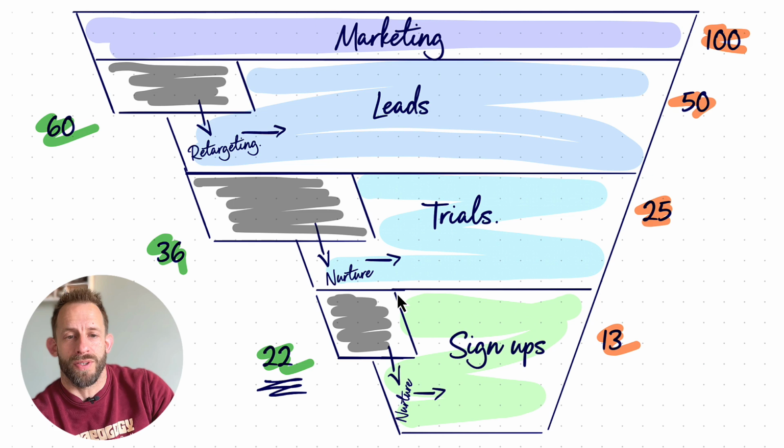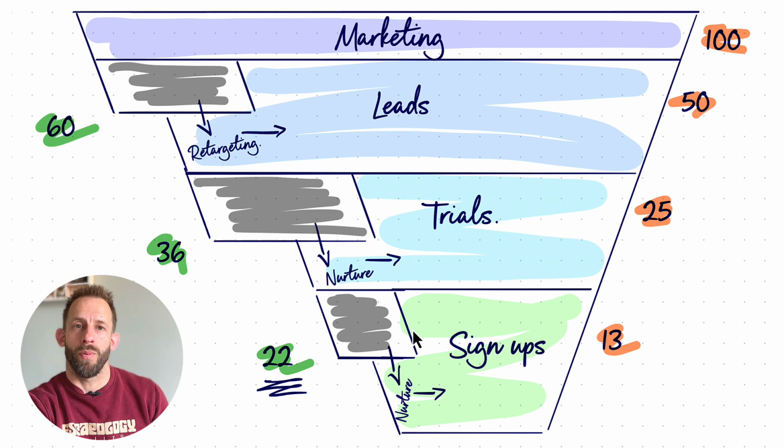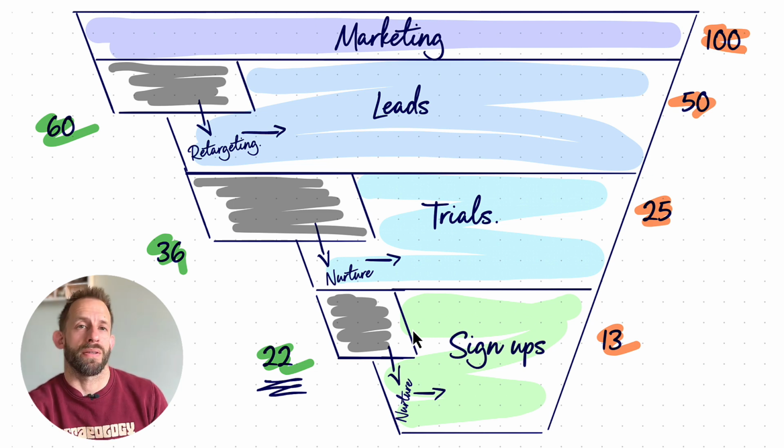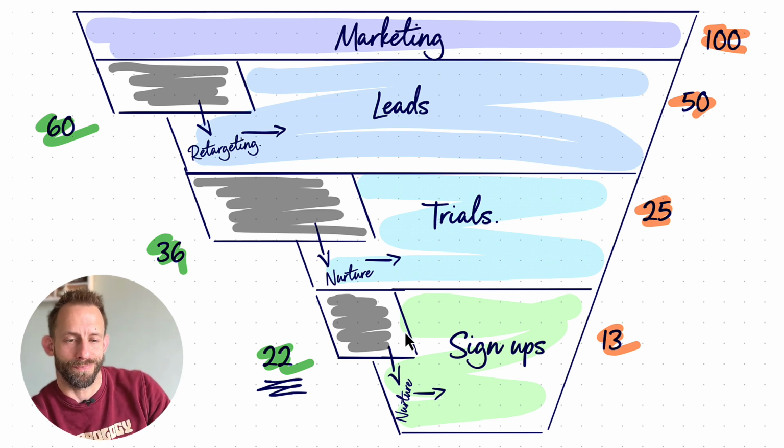So for example, if someone sets up a trial, but they don't actually attend, what we do is we go into their profile, we add a tag that starts a new automation, which says something like, hey, we had you scheduled for a trial today. I noticed you didn't turn up. Is everything okay? That could be the whole email. And there might be a few follow-up points from that, and then they might go into your general nurture broadcast sequence after that.